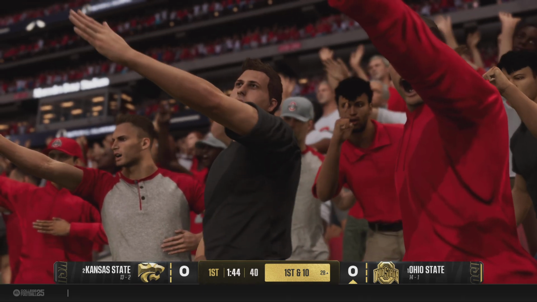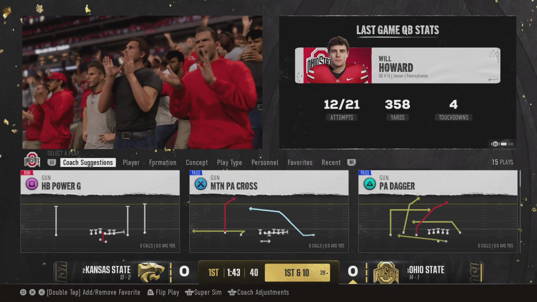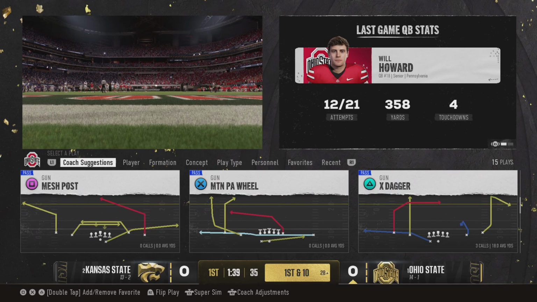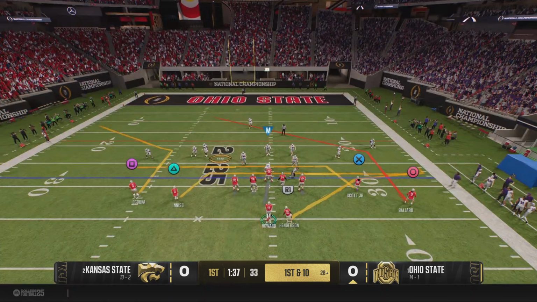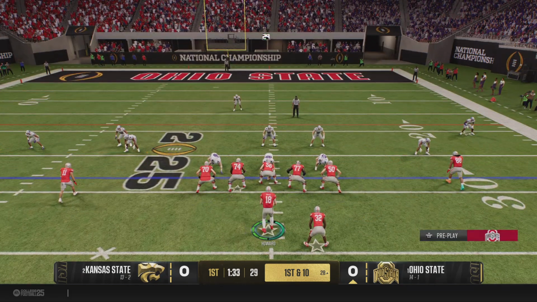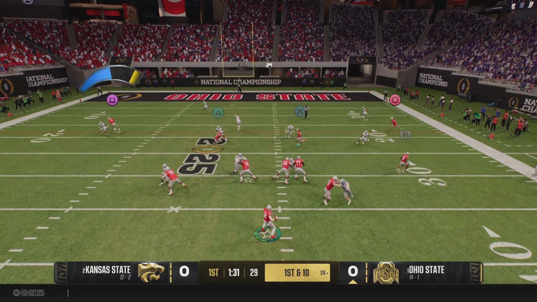Now, I love how they're using the receiver here in motion. With a weapon like this, just get him the football. Simple throw for the quarterback. He's got all that speed built up. Get him the ball out there in space with a couple blockers, and you get big plays like this right here.